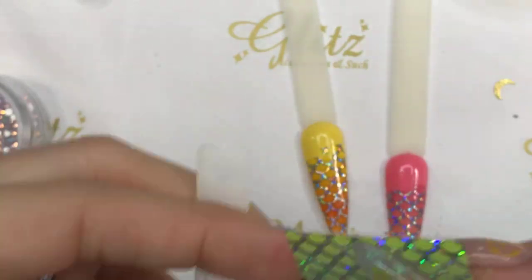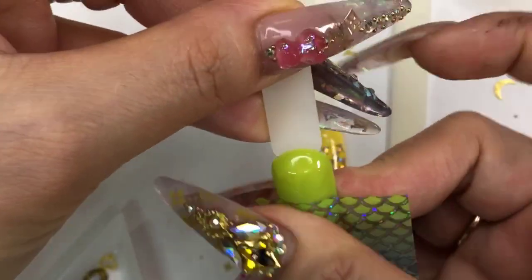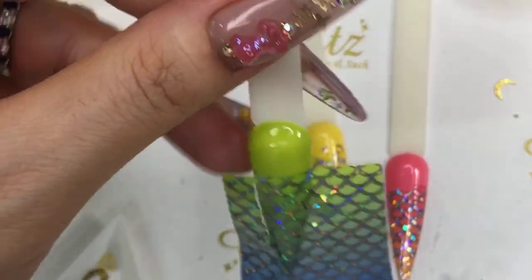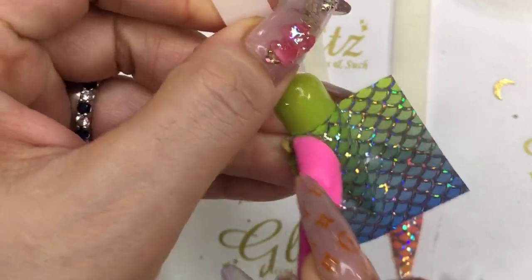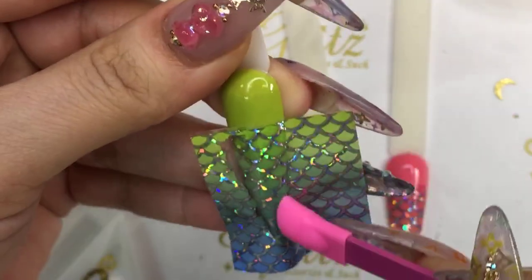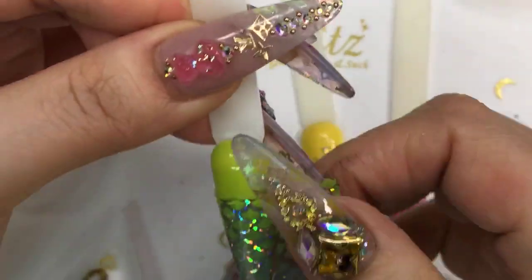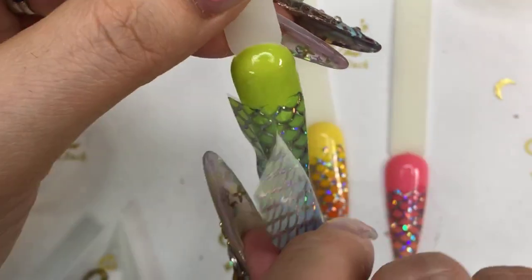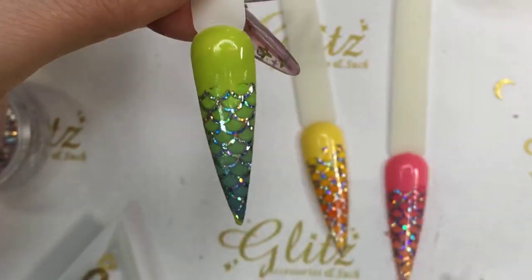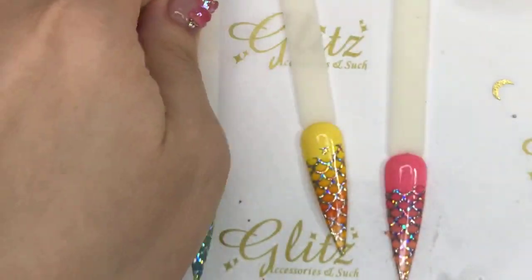Oh, this one has been waiting for me. And this one, the one that we cure for 60 seconds, that we apply with our white bottles, it's not rubbing onto wherever I'm not applying the foil. But if you have the chance to use foil gel, it should grip really nicely. Hold on. You can see how it came right off. It's only this one where I didn't apply the gel, so it doesn't stay on. But not a big deal because I'm going to shape it to make it even.